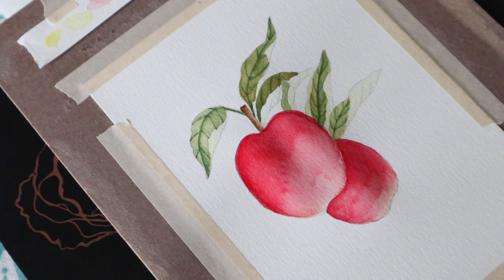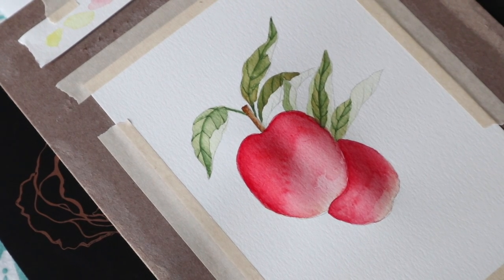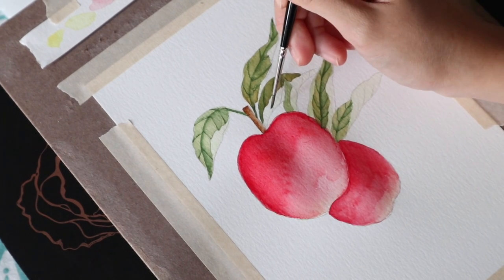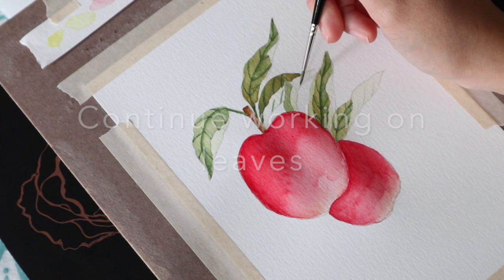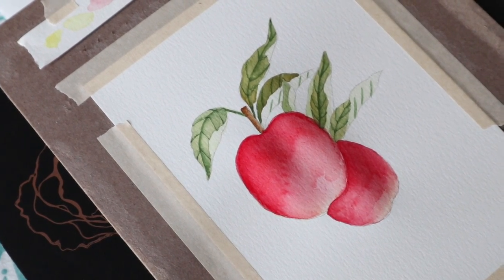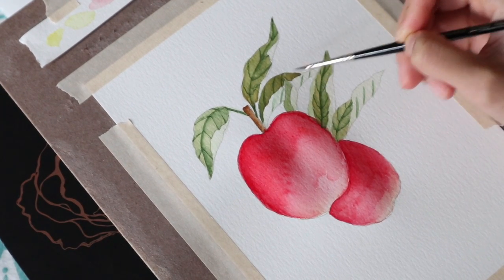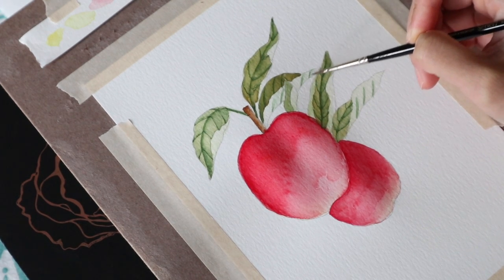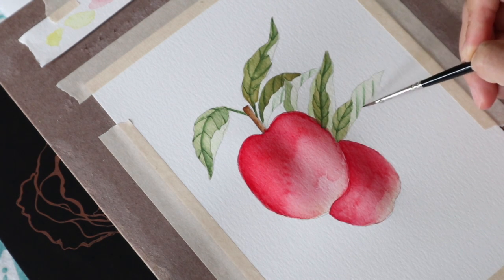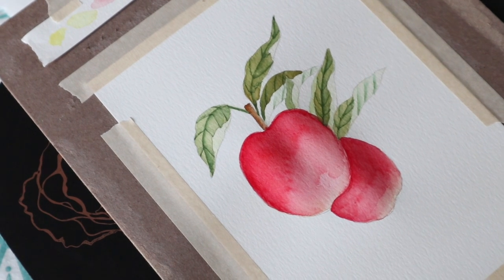I'm going to rinse that same brush and then go to that dark mixture of viridian green and yellow ochre that we used earlier for the lines on the leaves, and then I'm just going to work on the back side of these leaves. We also have some lines on them, so I'm just going to take my small brush and drop the colors on the lines. Rinse the same brush quickly and use that to blend those lines. Okay.